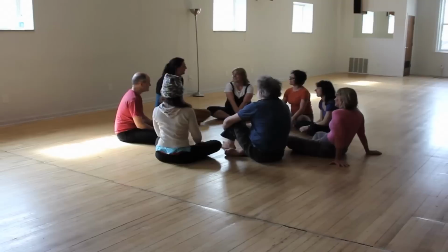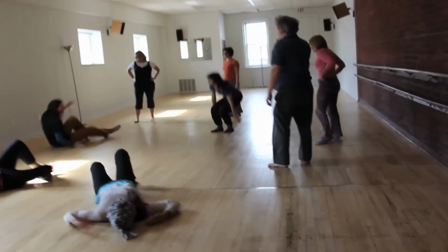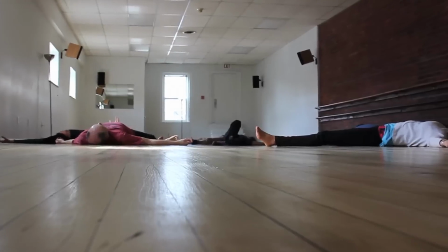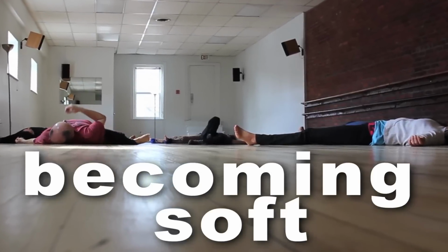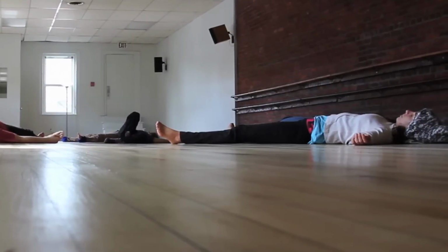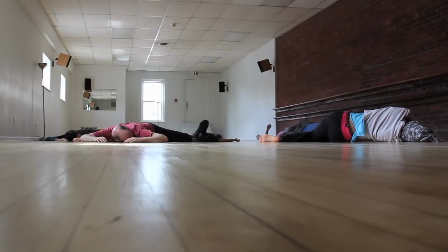So now, can we all find space on the floor? Just enough room to lay down on the floor. One of the first important things about falling safely is to be soft. So I want you all to let your bones soften, become more liquid or like pillows. And as you do so, pay attention to pressing the soft parts of you into the floor.